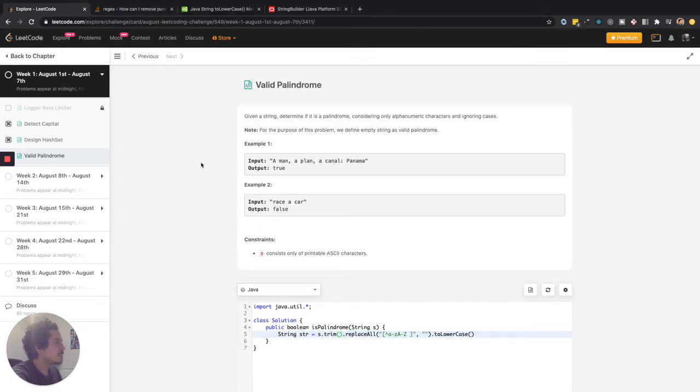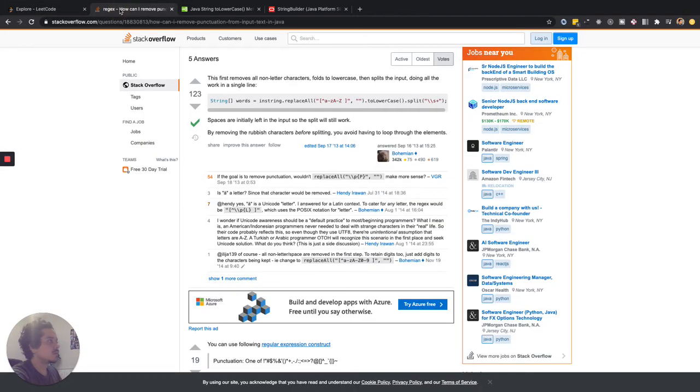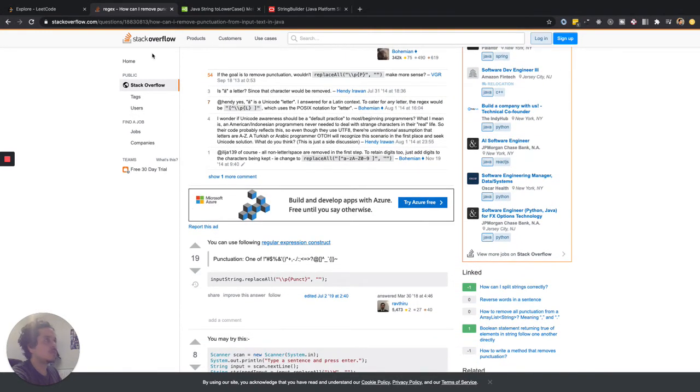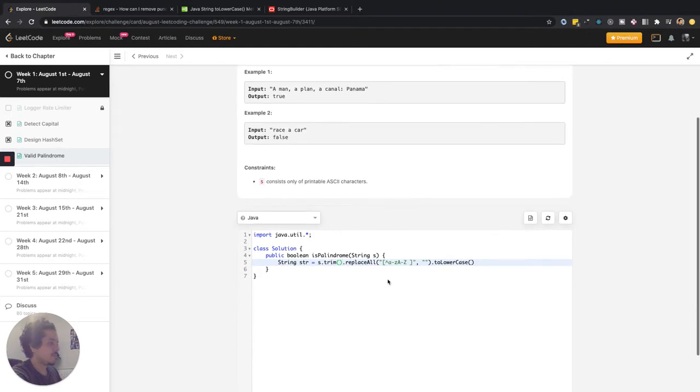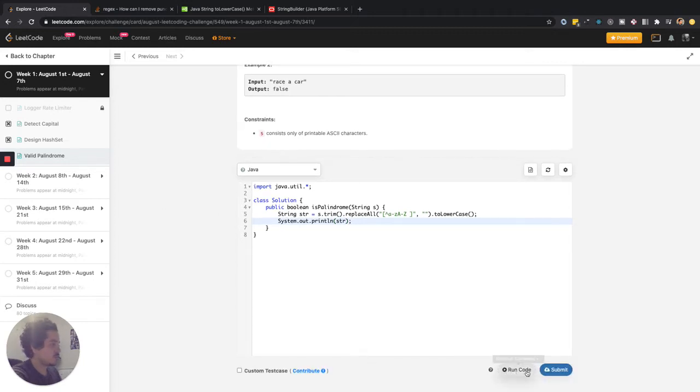What else do we want to remove? Oh, yeah. I might want to replace them with empty strings. Okay. Let's just check this out. System out println, and then the string. And if that's the case, then we can just do two pointers and check there.